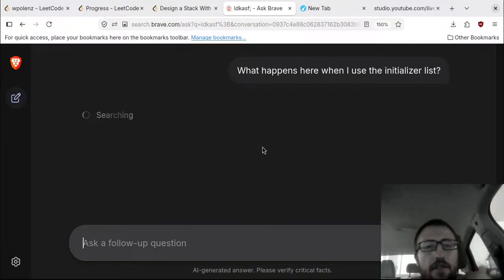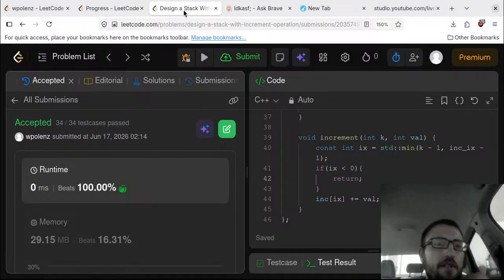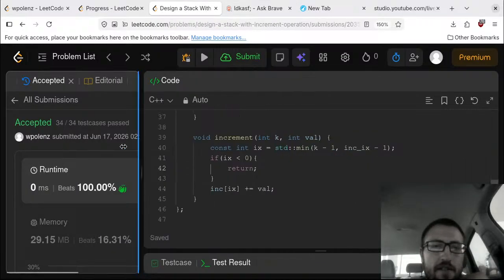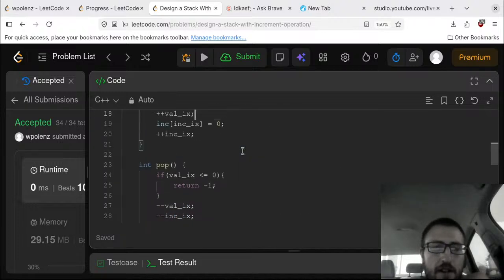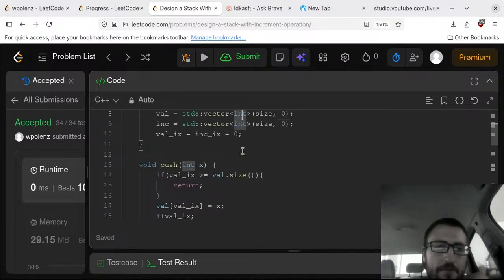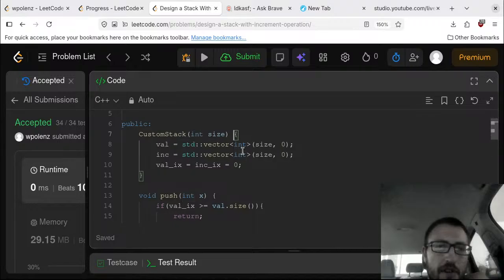I like that. Actually, I like the initializer list idea. I should be doing it. That's a better syntax, I think. Yeah, I should do that for sure.